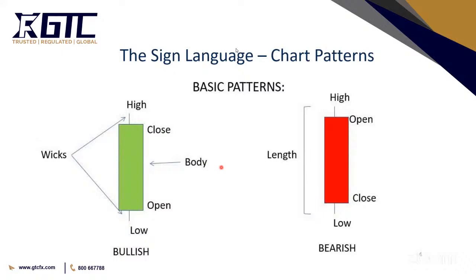We've got a question: could you please dictate a little slower? Okay, I didn't know that you were writing it down, Matthew. I'm sorry. When close is significantly higher than open, it is called a bullish candle because control is with the bulls. It is without any doubt that this candle is controlled by bulls. And when close is significantly lower than the open, it is called a bearish candle because control is lying with the bears.